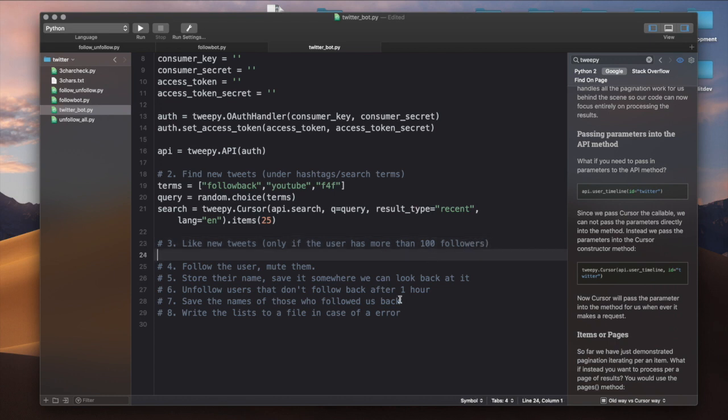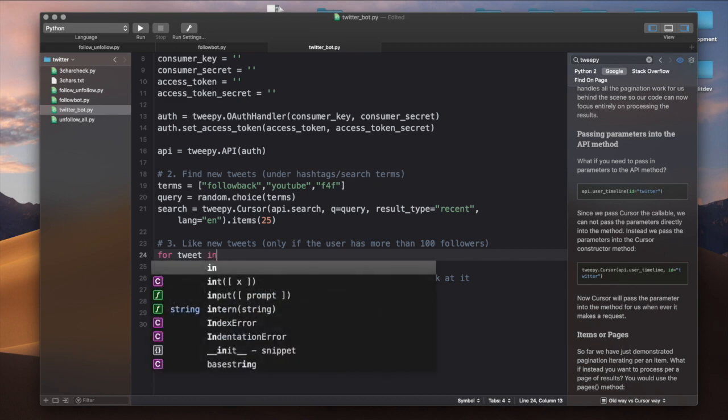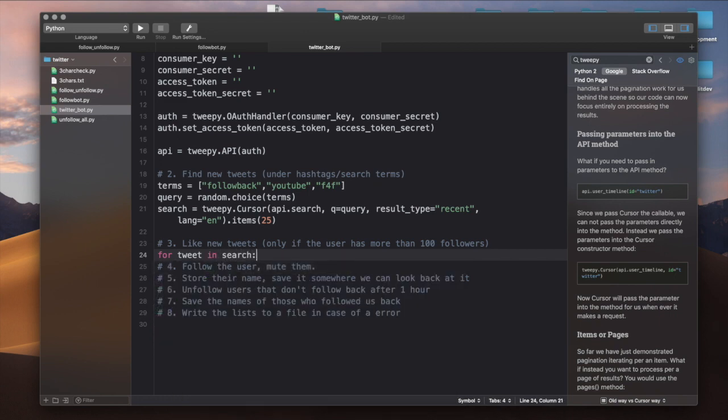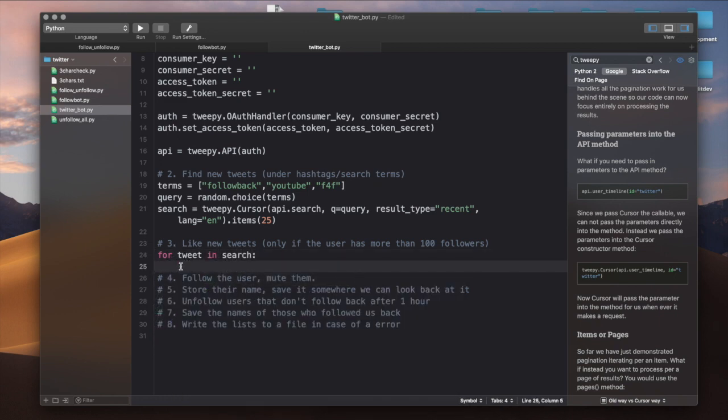So, since this search returns 25 tweets, we're going to write a for loop, which basically says for tweet in search. And now this is going to open a loop that will go through every tweet in our list.